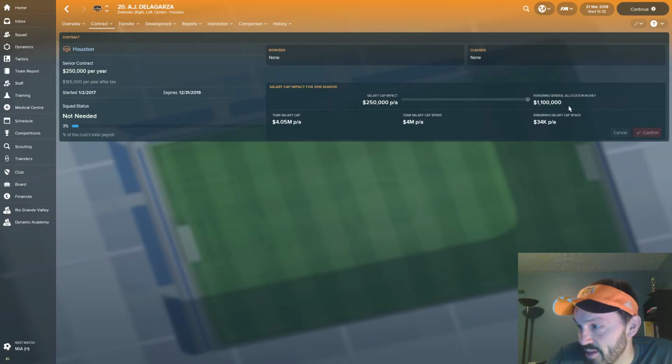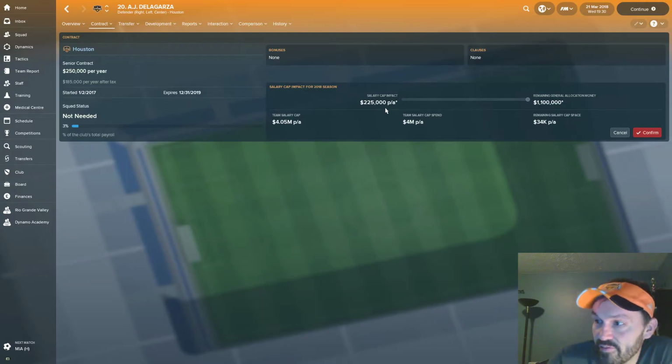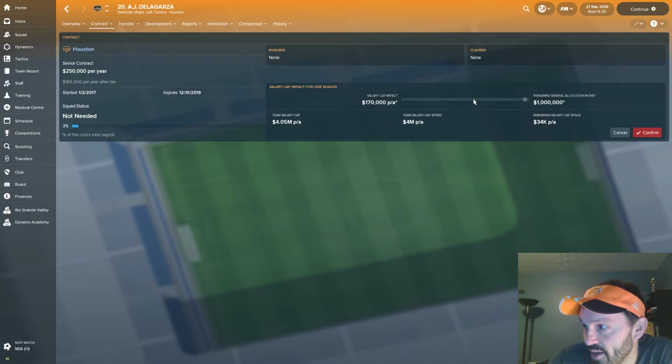This is how much general allocation money I have. That's 1.1 million. So what I can do with this general allocation money is pay down his impact. So you see, before I pay down, he's at 225,000. So let's say I needed to get $100,000 off the salary cap. I could pay him down to 140, right? And now it costs more than that, it's not a dollar for dollar situation.